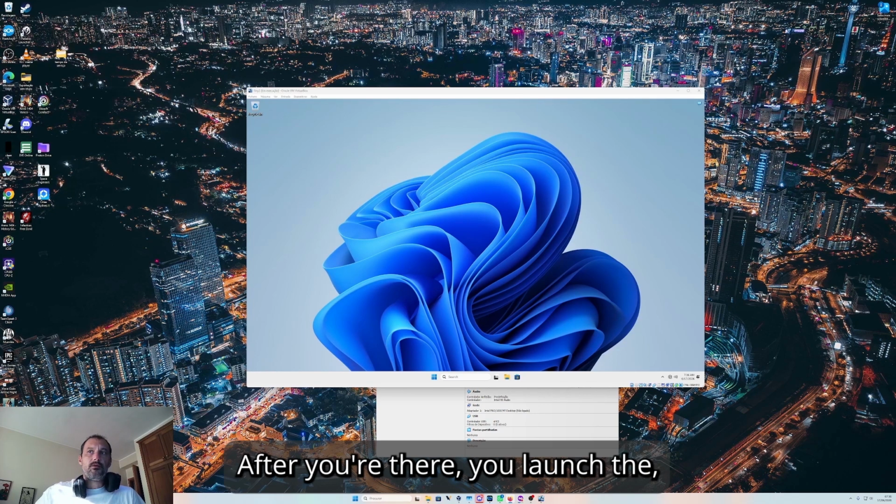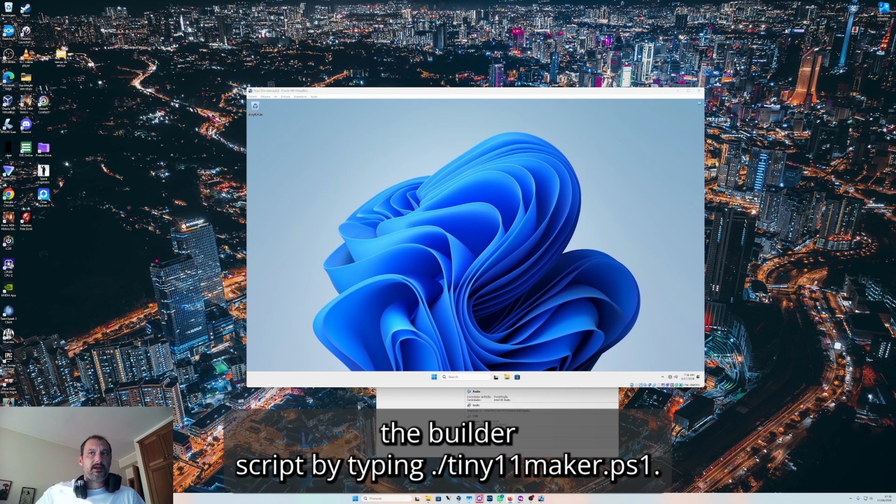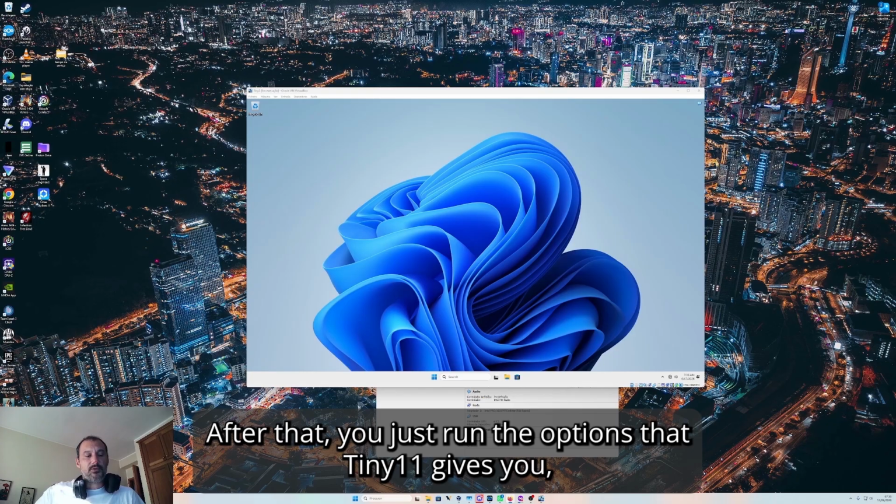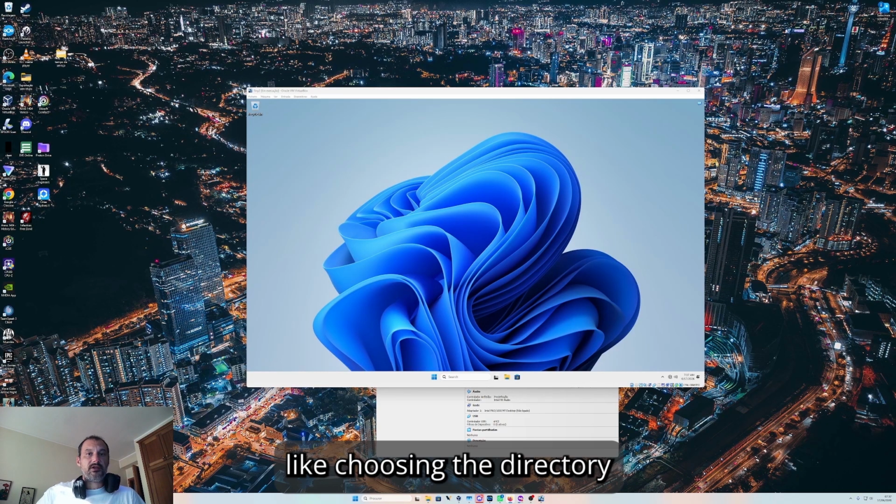After you're there, you launch the builder script by typing ./tiny11maker.ps1. After that, you just run the options that Tiny11 Builder gives you, like choosing the directory where your Windows installation is, and then it will create a new ISO file.